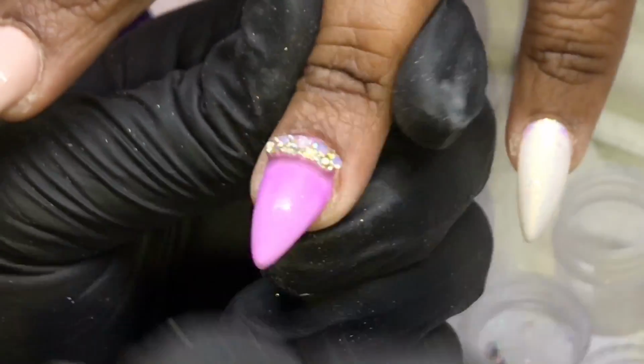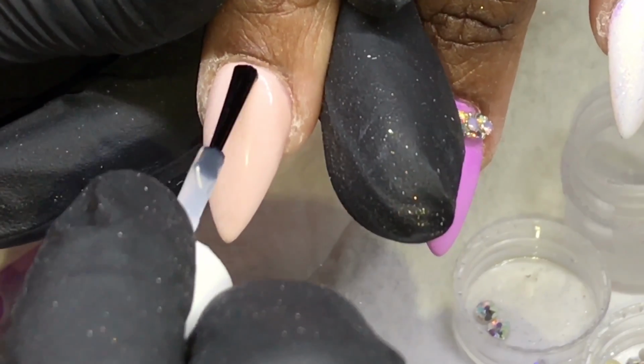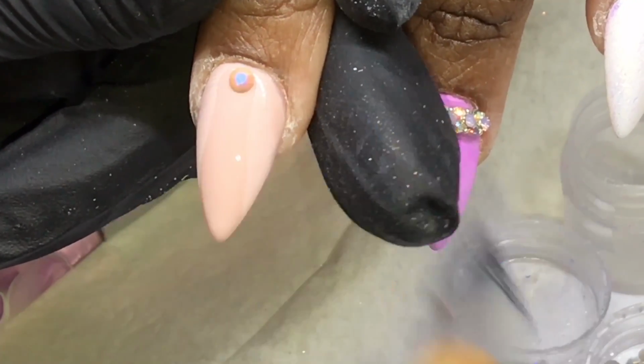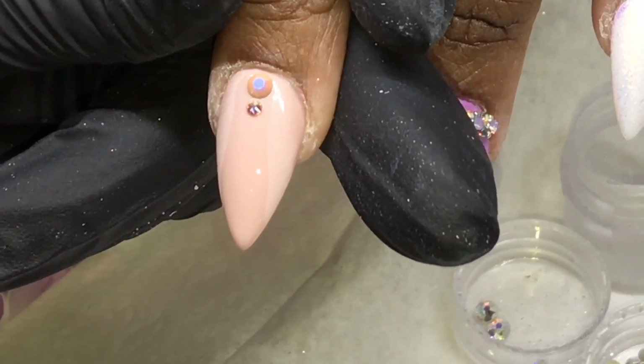And you can just see me patting that in. And yeah, so that part's done, and we're going to go and top coat that also. And then next, I'm going to go in and do the rest of her designs with the Swarovski Crystals.